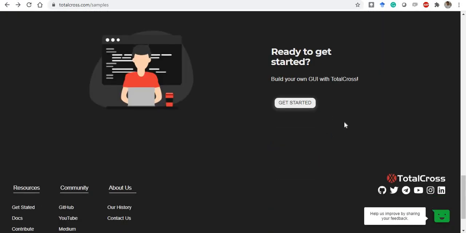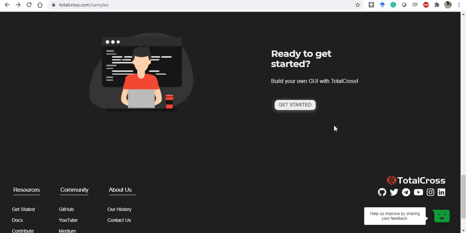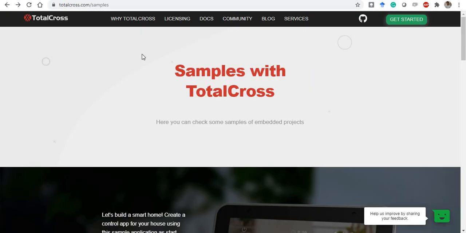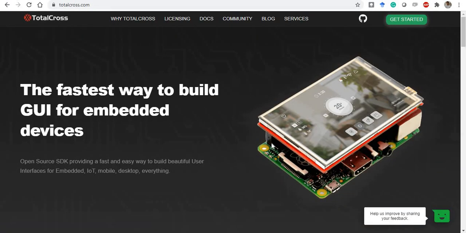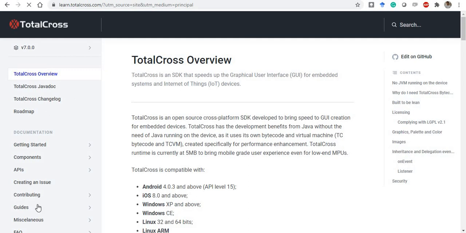And the community is pretty strong, and the GitHub contains a lot of things which you can really use and go ahead and learn how to use TotalCross. This can be started with a very minimal project like what I have shown you, the bulb with the brightness adjustment, something like that you can start with, and then you can go ahead to the next level, and I hope it was useful. There are multiple documents available which you can go through and start using. The documentation is also very nicely written, and you can use that.